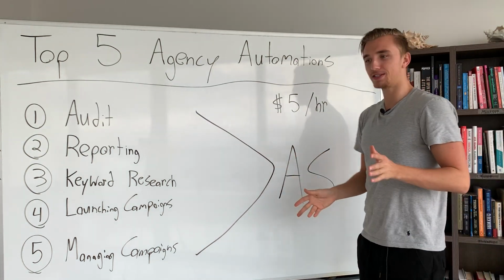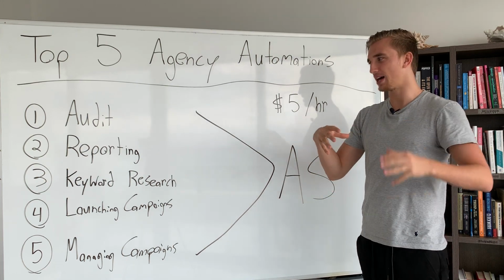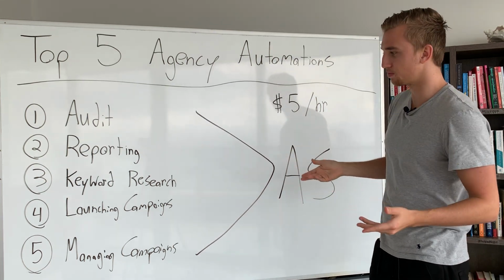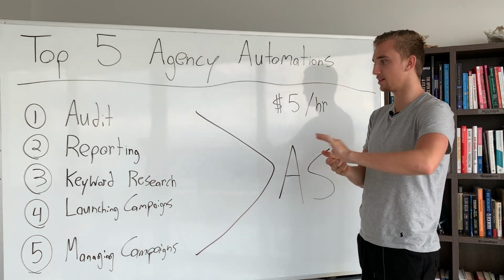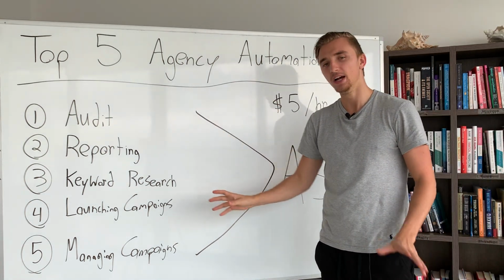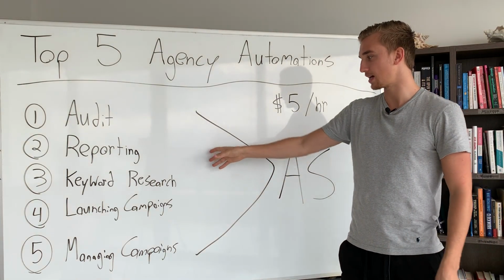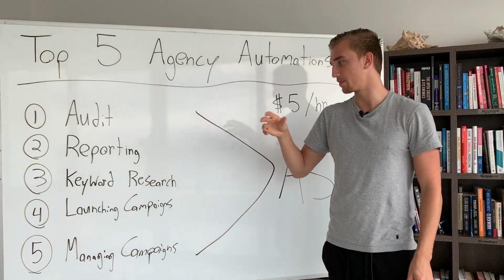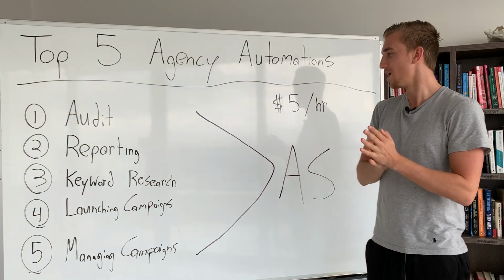So with that being said, I hope this was helpful. I know it was pretty high level, and I didn't say specifically this is where you can find the person, or how you can look for them, or how you can automate it. But I wanted to make you aware of the top 5 things that had the most influential impact on automating my agency personally. So I hope you found some value in it.